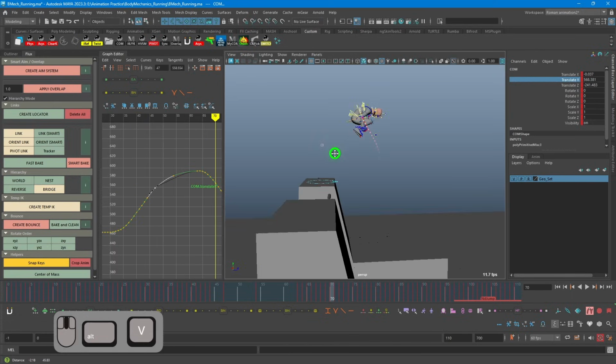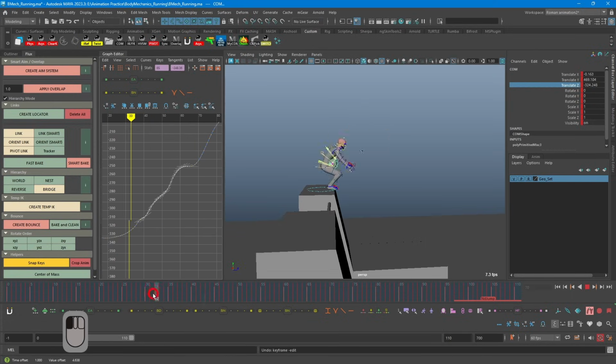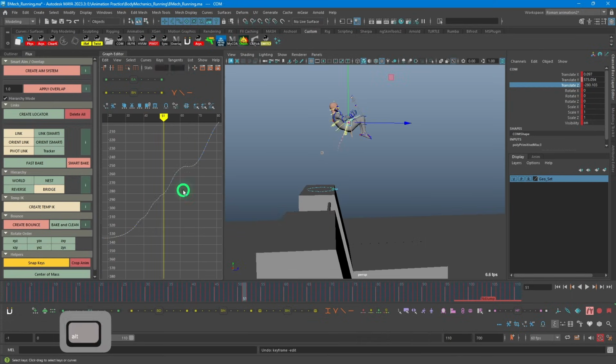As you can see, I tweaked the animation only between the takeoff and landing position, to not mess up my other animation.